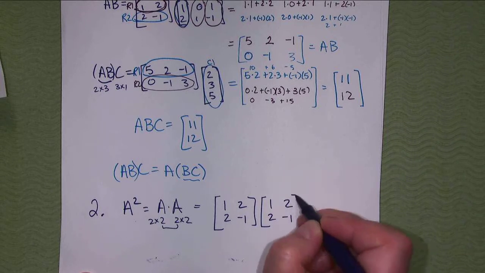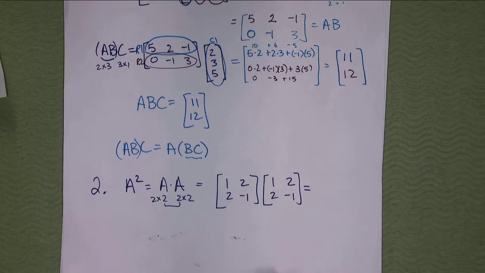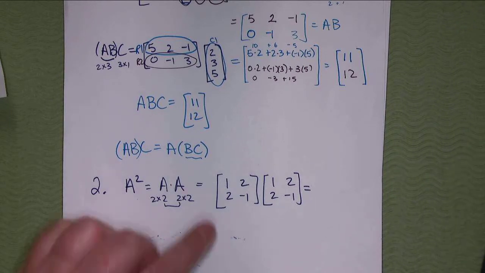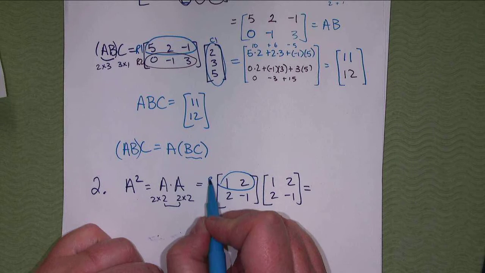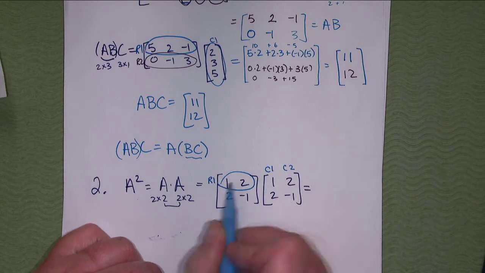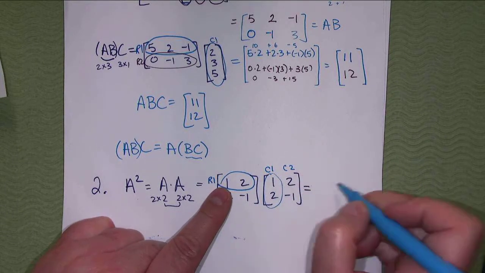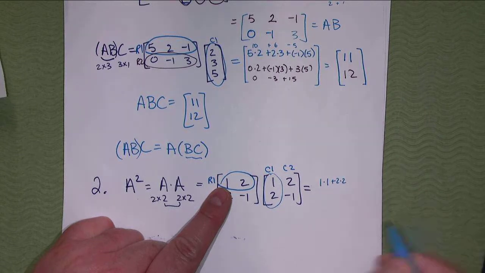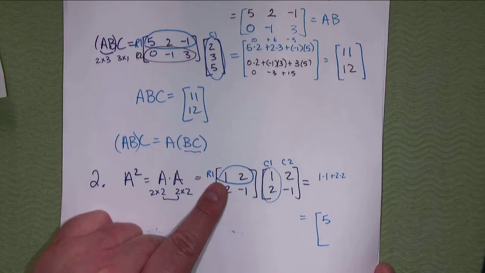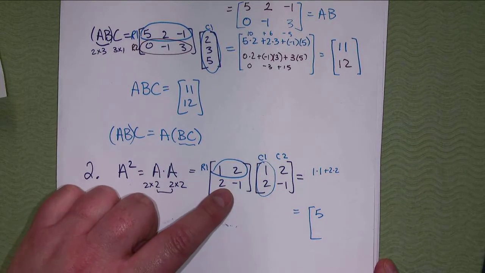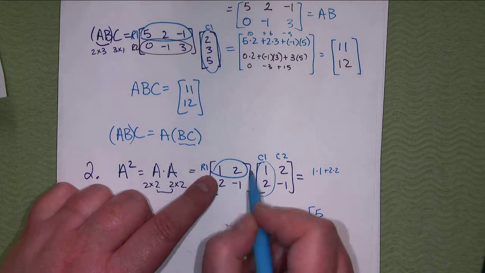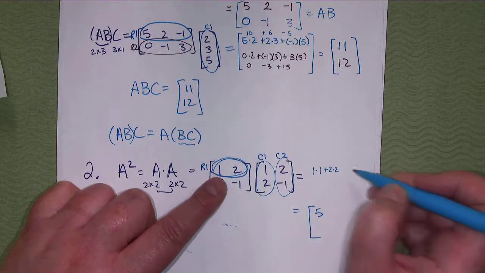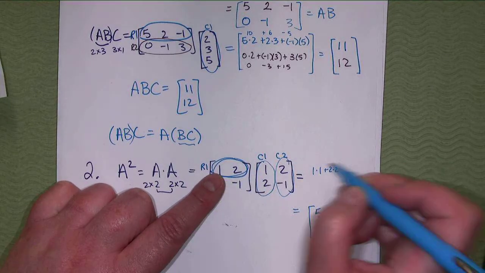Now let's see if you could have actually squared each of the terms and had the right answer. So what do we do for this? Go with row 1 and circulate through our columns. So row 1 with column 1: 1 times 1 plus 2 times 2, 5. Could you have just squared that first term? No. 1 squared is not 5. So, all right, staying with row 1 until we finish. So column 2, we're still in row 1. So 1 times 2 plus 2 times negative 1, 0.